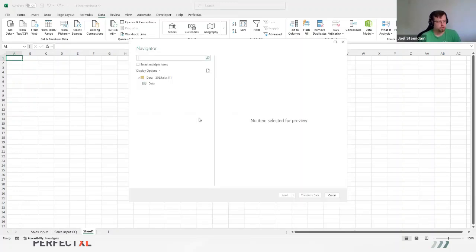Now this will pull me into a sort of pre-Power Query overview thing. I can see here that this file just has one tab on it called data, and it just has sort of one table of information. The easiest way to use this is you just go ahead and click load, and without knowing it, you've used Power Query now. There's been some code written that grabs some data, it promotes some headers, it formats some things, and does a great job.